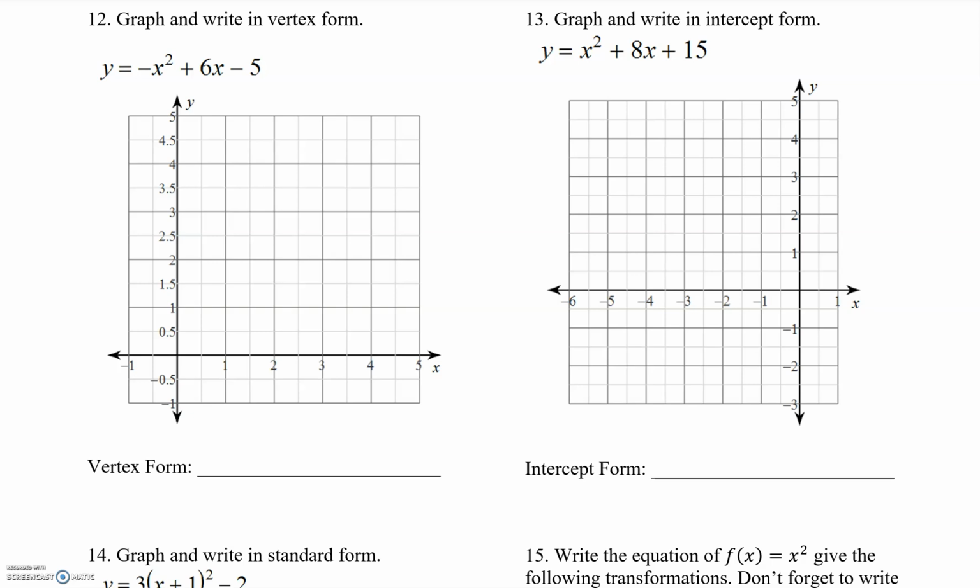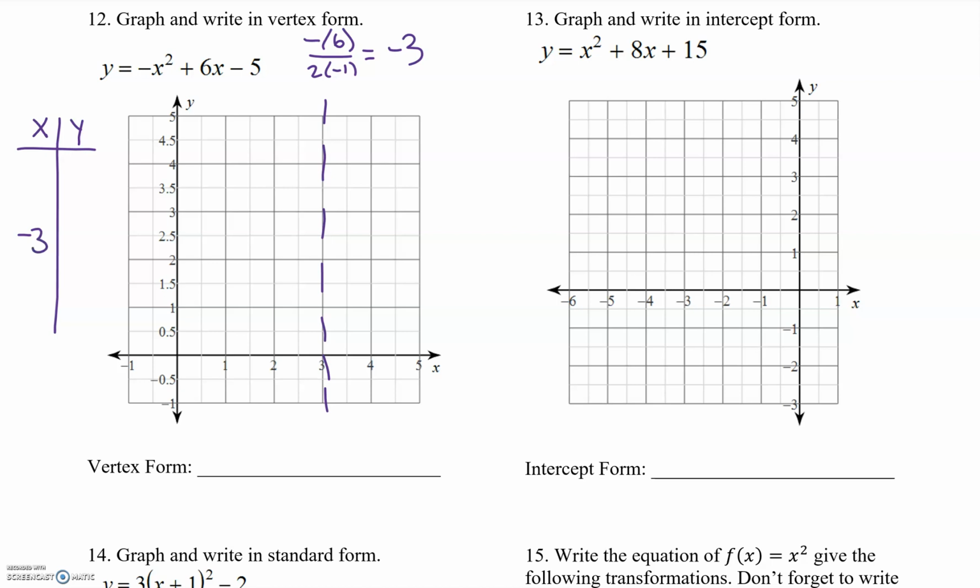This is standard form, so that means let's find the axis of symmetry first so we know where the middle of the graph is. So we are going to do negative our b value divided by 2 times our a value. This gives us a -6 over a -2, which is 3. So that means our graph is going to split right here. That helps us know where to look on our table.